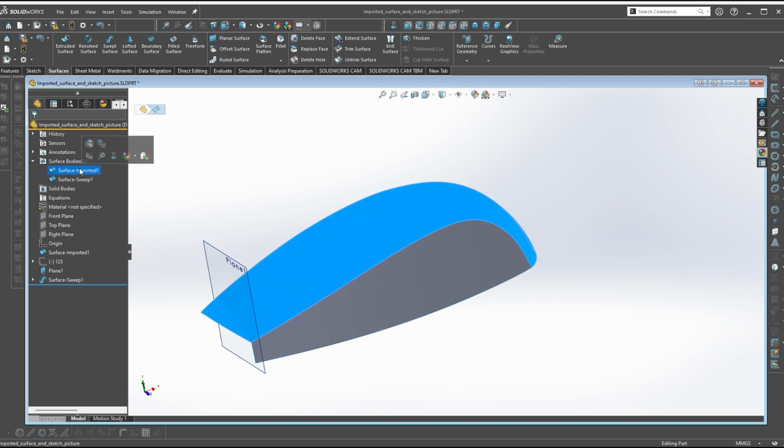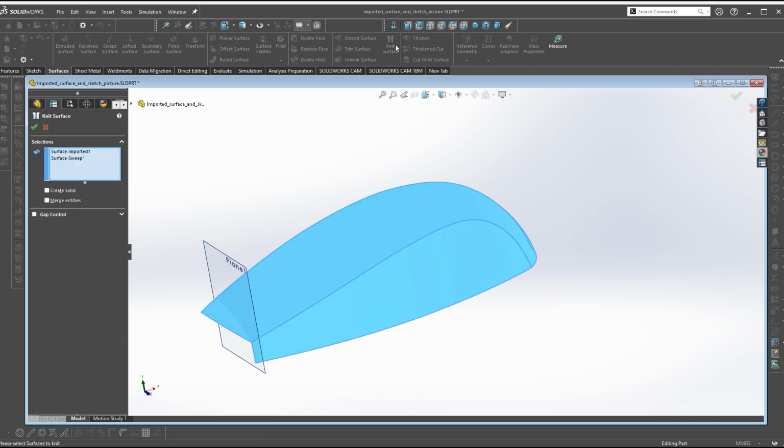Probably the easiest way I like to do is I just hold Control or Shift down, select both of these, then go to knit surface. This would be a good point to do merge entities. You do not create a solid yet at this point, and there's not enough connective information to make that happen anyway. If you did a job and we're actually using that curve, you don't need to use gap control, but in the test you may have to enable gap control depending on the nature of what you're doing.